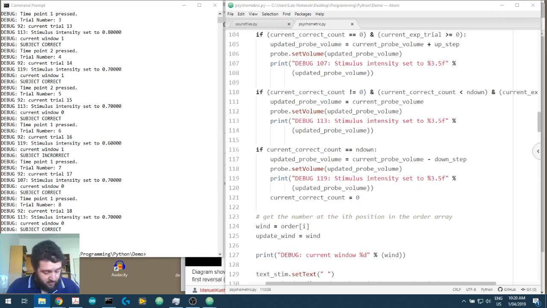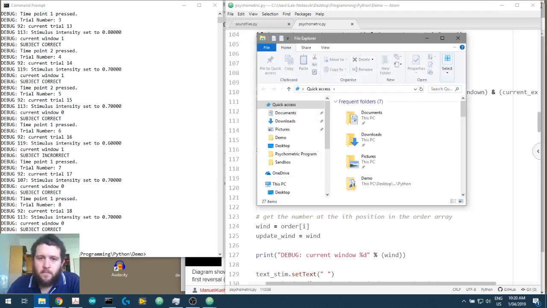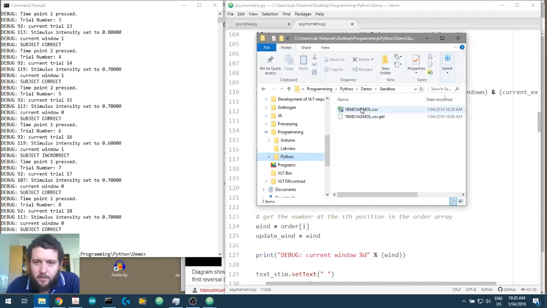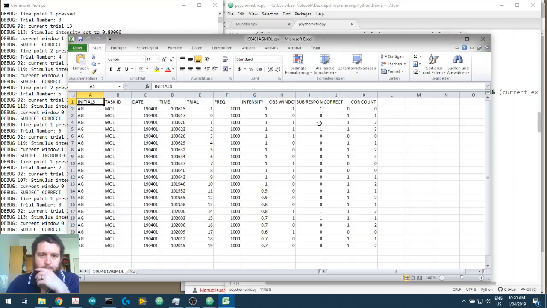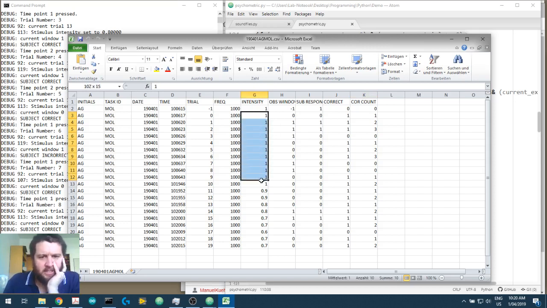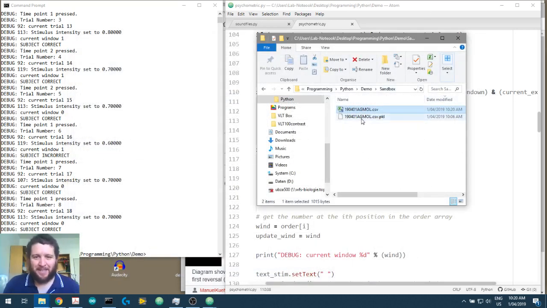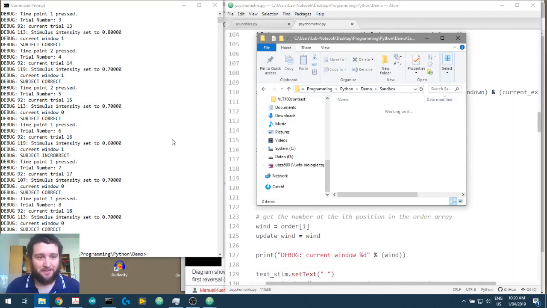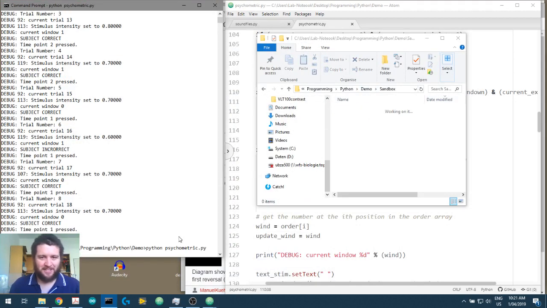I'll get this up and running. Command E. We'll get the sandbox out. All right. So for trial 0, we got the first one incorrect. Correct. So the intensity here was 1. So we're not setting the intensity correct until some point here. I think, let us try this from the beginning. I think we already had a file that was called that. So let's run this again.